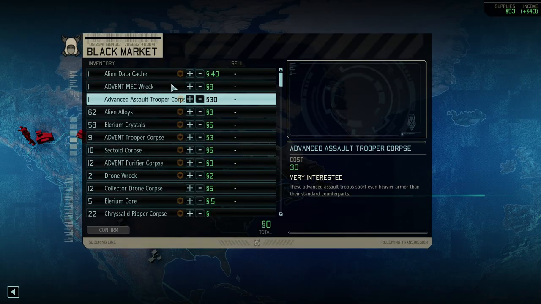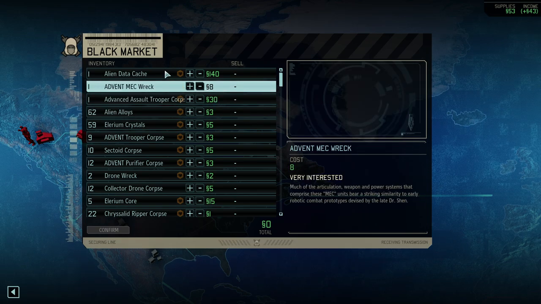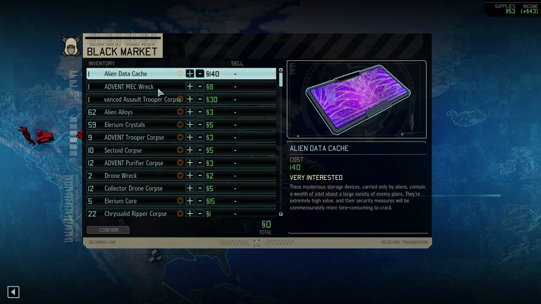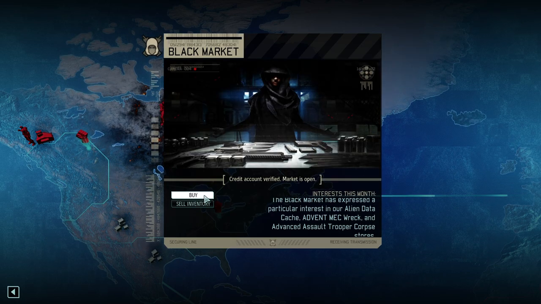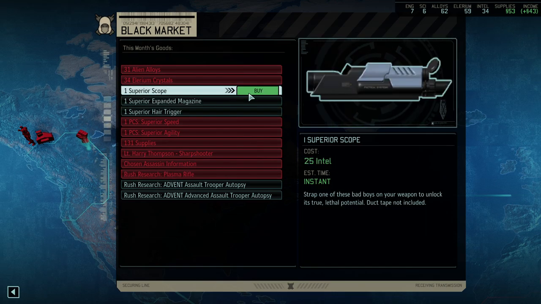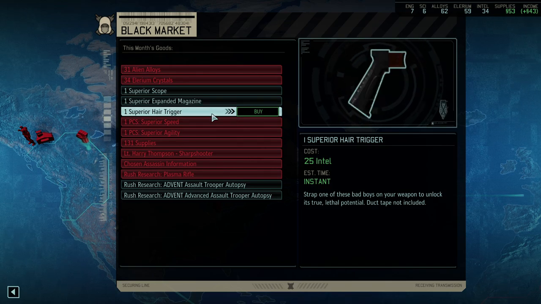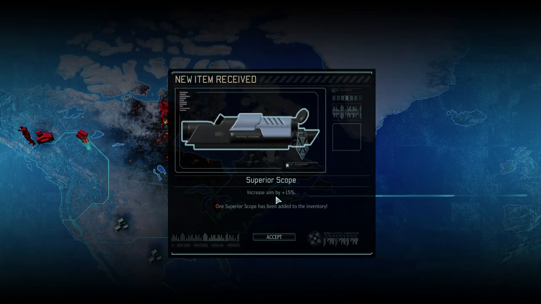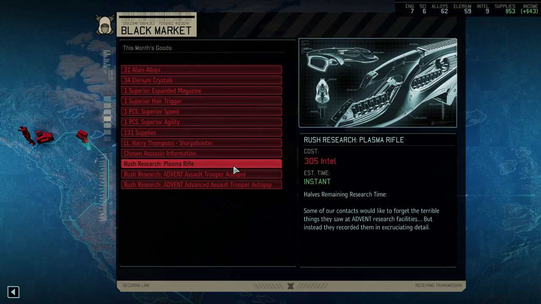What can we sell? Assault trooper corpse. Well, I want to research them, so that's not going to happen. And selling the data cache is also not going to happen. I don't think that we will be able to get enough. Superior scope for 25 intel. That's almost a no-brainer. Superior expanded magazine is also good, but the scope in particular is potentially the most important weapon item. Can now buy lieutenants. Okay. Yeah, we don't have that amount of intel.